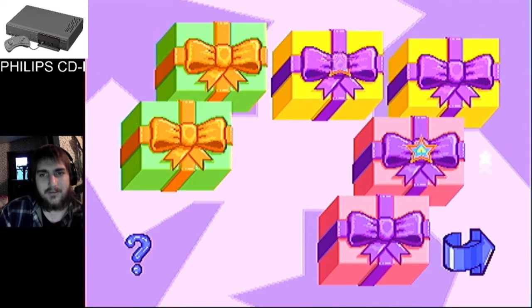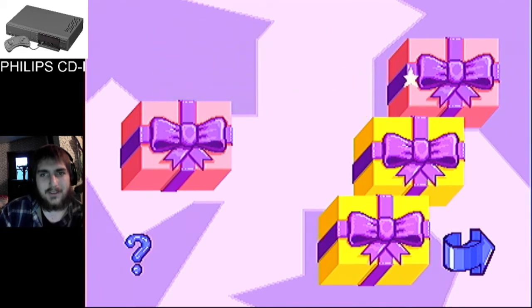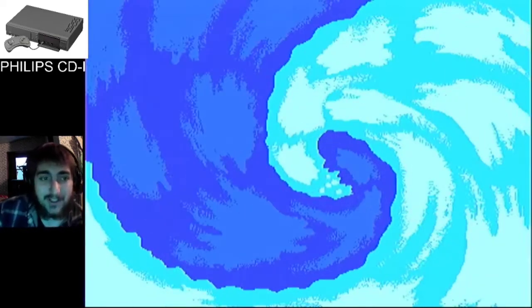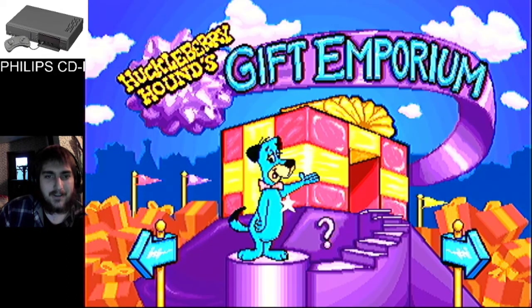The key is to do it fast. I don't know why that was doing that. Come on. You can switch to this one. I know you can. Come on. There it is. And here we go. So, yeah, you got the classics here. Fred Flintstone. And Top Cat there. And you got Huckleberry Finn.